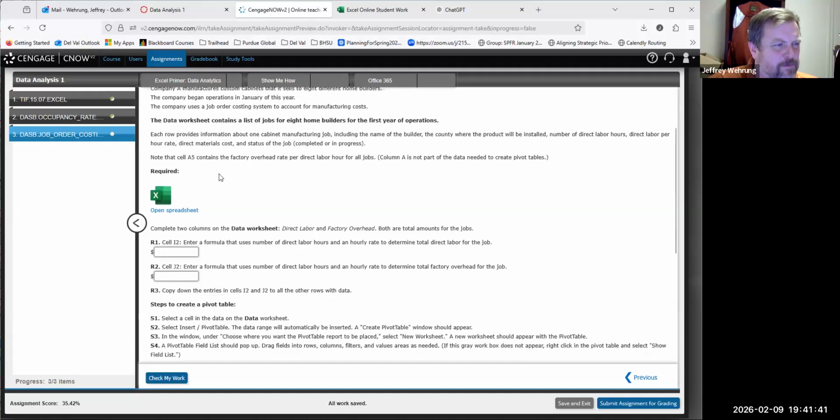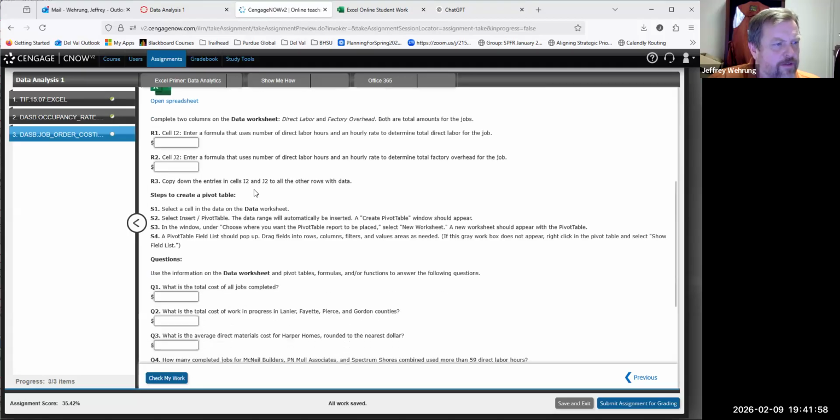Okay. Orders provide information about one cabinet manufacturing job, so it's job order costing, including the name of the builder, county where the product is installed, number of direct labor hours, direct labor hourly rate, direct materials cost, and status of the job. Okay, I2, enter a formula that uses number of direct labor hours and hourly rate to determine the direct labor for that job.